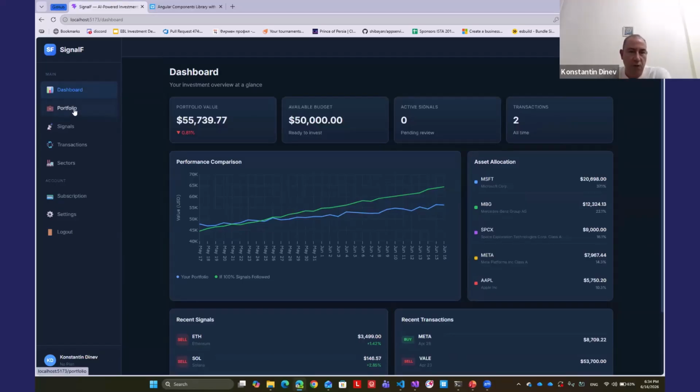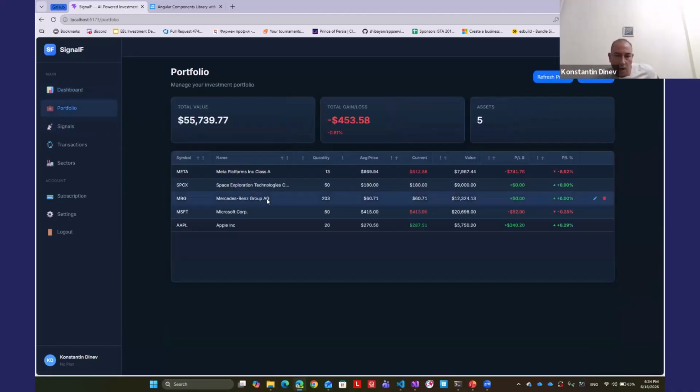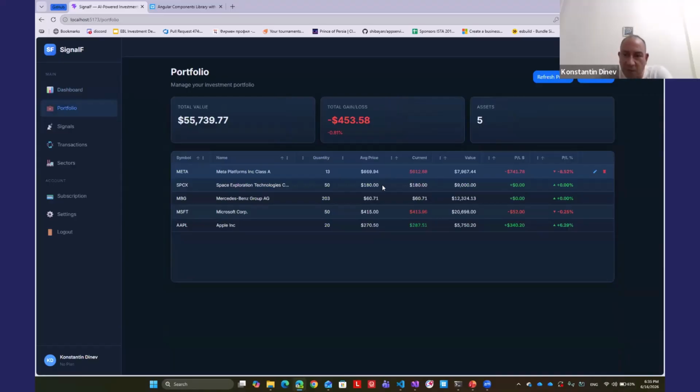The application is supposed to allow users to track a portfolio performance and receive AI generated signals for investments on top of the portfolios that they have, as well as across the entire market for stocks and crypto so that they can react to those signals and keep track of what's happening. So I have a portfolio view here. This is the Ignite UI for React grid. Again, the agent did all of this by itself. It themed the entire application by itself, and everything is functional.